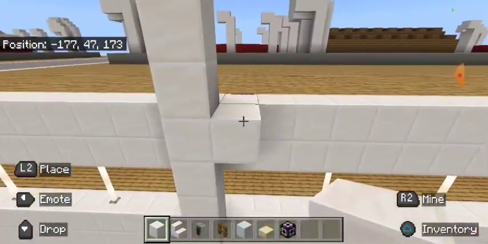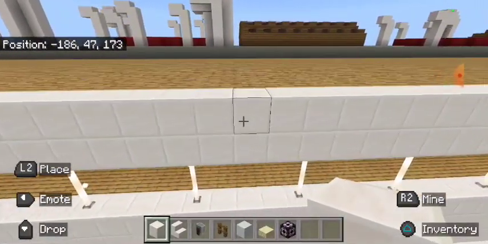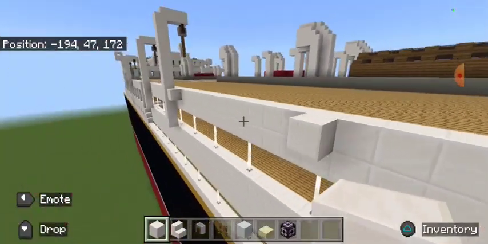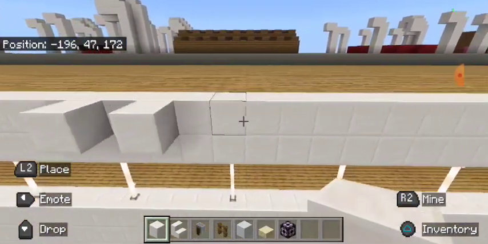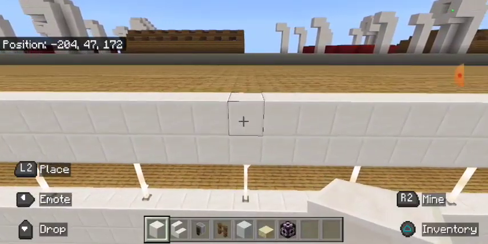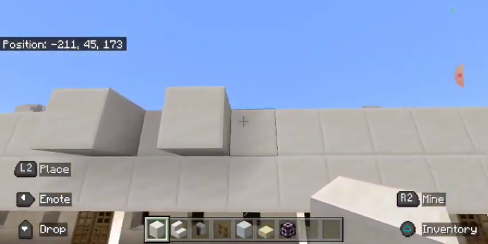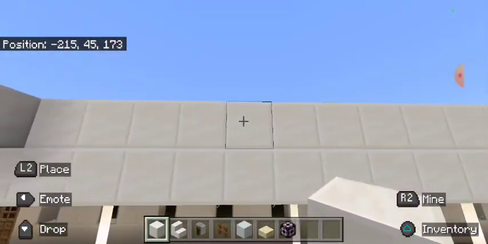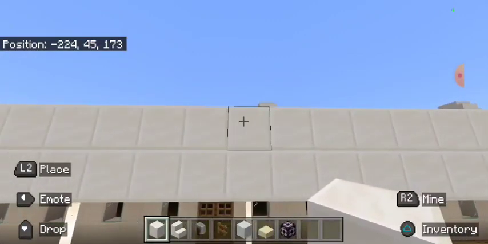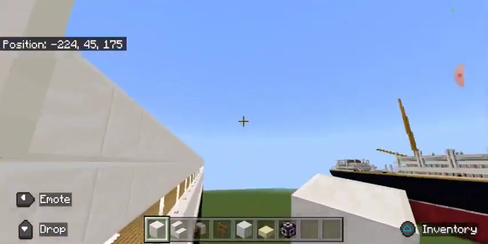So 1, 2, 3, 4, 5, 6, 7, 8, 9, 10, 11, 12, 13, 14. There's 1, 2, 3, 4, 5, 6, 7, 8, 9, 10, 11, 12, 13, 14. And then 1, 2, 3, 4, 5, 6, 7, 8, 9, 10, 11, 12, 13. There. So that's 2, 2, 4.